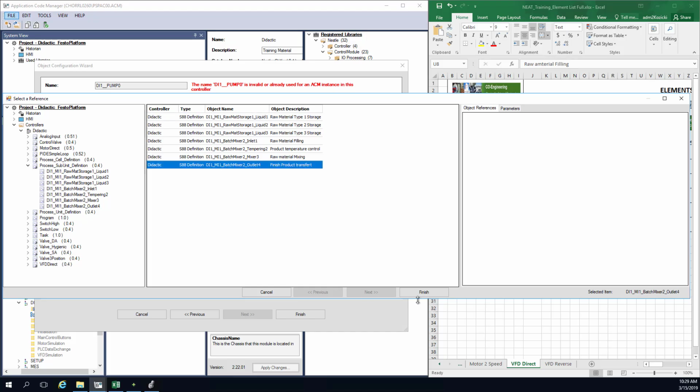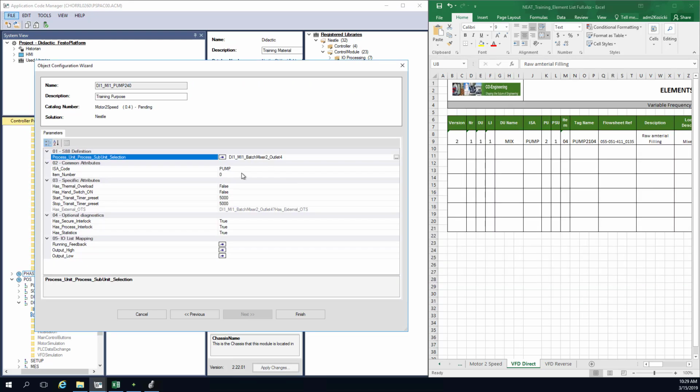I will put it into my PU2 and PSU2, 4, sorry. As ISA code, I can select another one. We'll put a 99 as item number. You can see that we still have the options of the thermal overload, on switch, the preset of timers, the secure process and statistic as diagnostics, and the IO list mapping, and click finish.